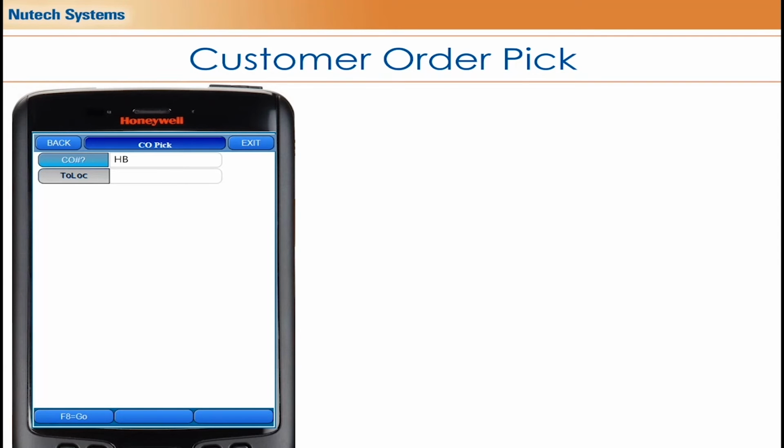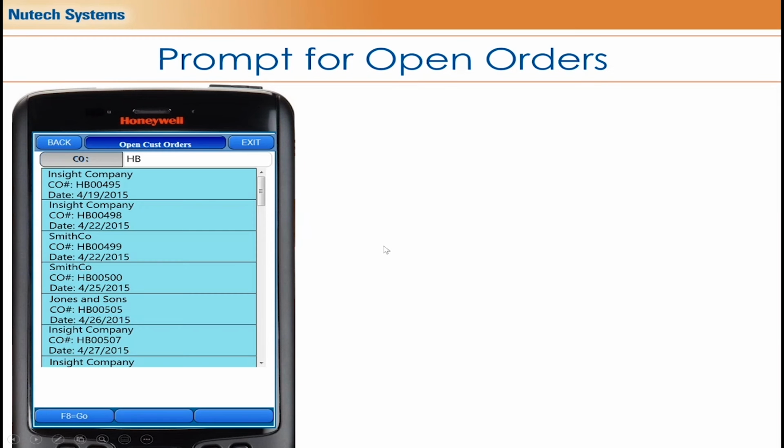In this example, we will again show the flexibility of the software so we can just prompt and open up all the customer orders that we are going to pick for. Or, as you can see here, I have typed HB, and what that will do is start cutting down the list to display any customer orders that start with HB. Again, this just helps the user reduce that list for simplicity. They know that it's starting with HB, so they're going to narrow it down and select which customer order they're going to start working on. But again, keep in mind you can just look at the entire list as an option as well.